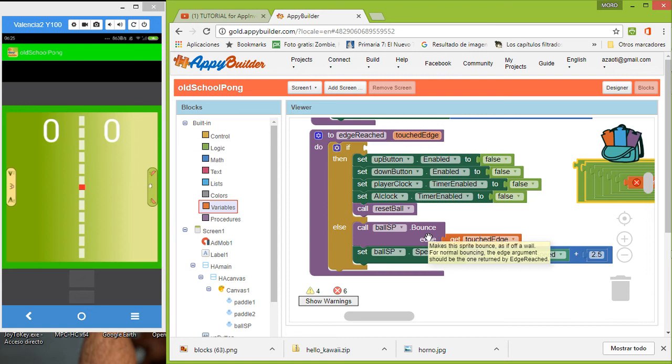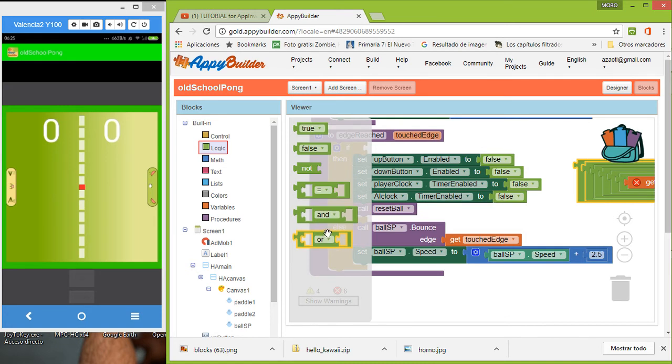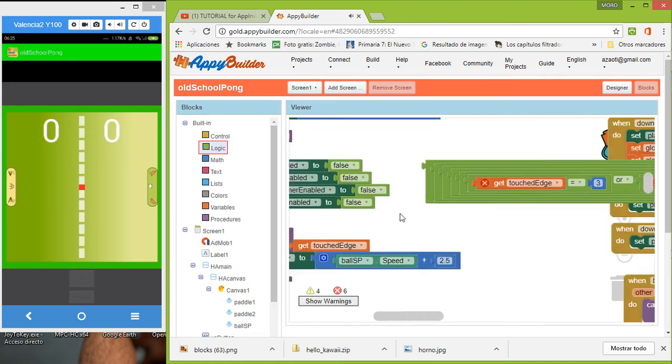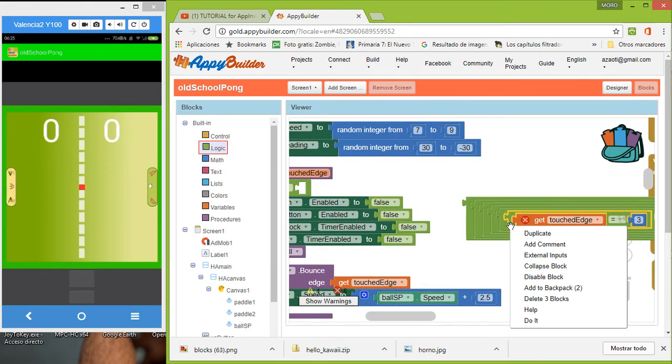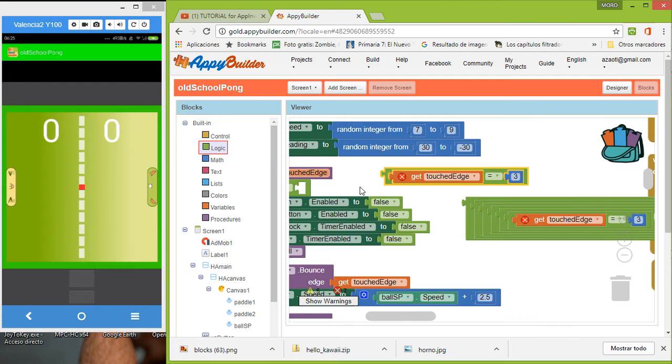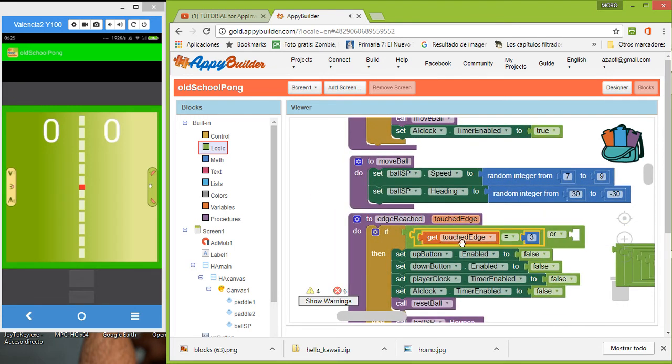Okay, so I'm just going to do this to optimize your code, and we're going to use another logic, and we're going to use one OR instead of lots of ORs. And we're going to use here, let's duplicate this one because we're going to use some of these things. Touch edge. Let's call it edge, just edge. My edge.